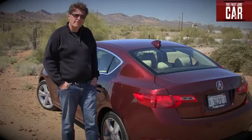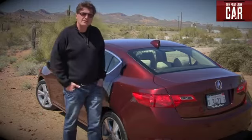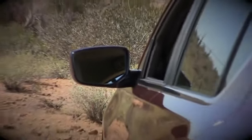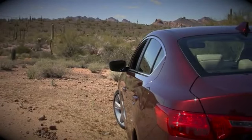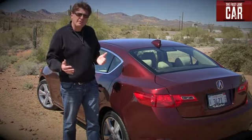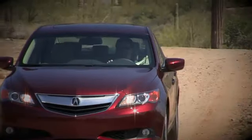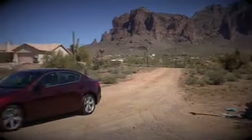It has about the same legroom in the rear seat as the TSX. I love this cut line right here — it reminds me of a Dodge Charger, which is not a bad thing for a Japanese entry-level luxury car, which this will be — Acura's cheapest car. It's one of those cars that when you first look at it, it's kind of innocuous, but if you take your time and look at the different angles, it's sporty and luxurious and expensive, and that's a very hard thing to pull off.